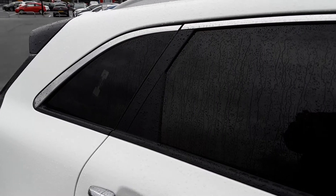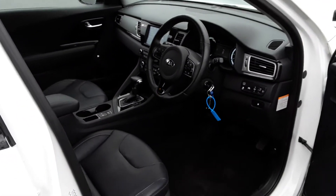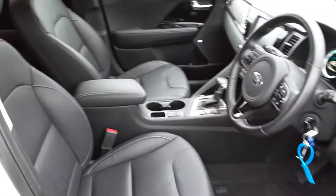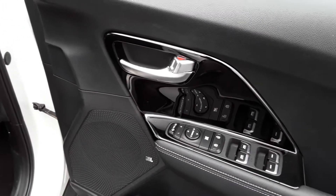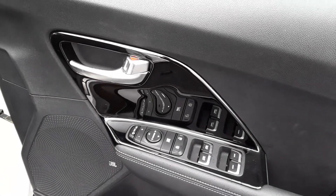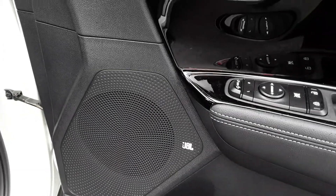You've got the rear tinted glass — great if you've got children for those sunny days. Inside the cockpit you've got the full leather and the driver's electronic seat. Over at the door card you've got electronic folding door mirrors, front and rear electric windows, and the JBL upgraded sound system on this particular spec.